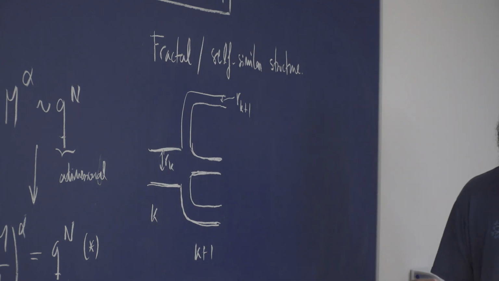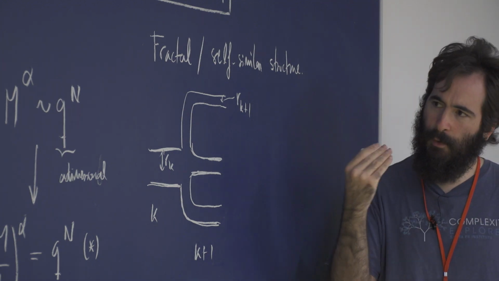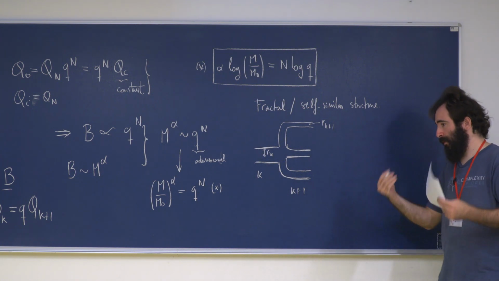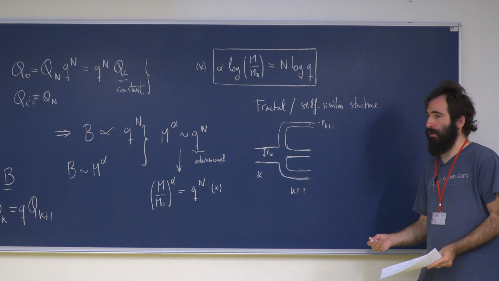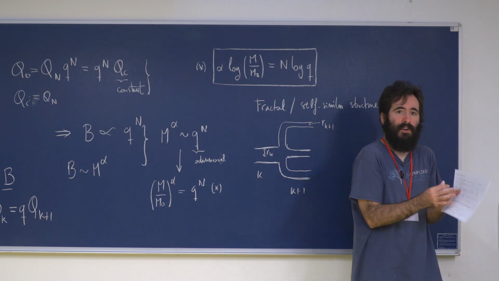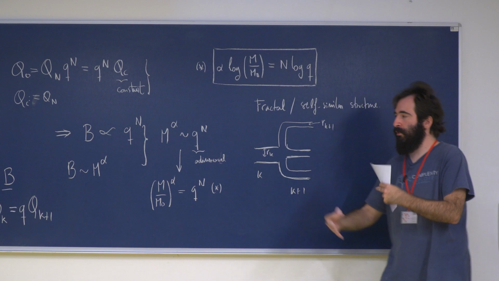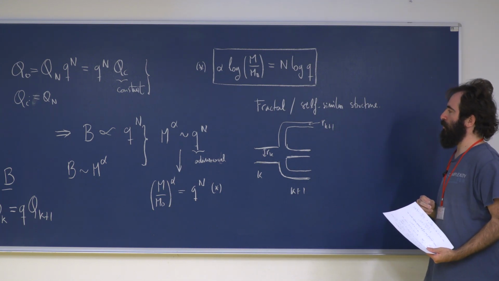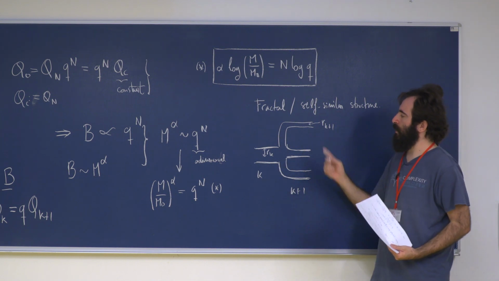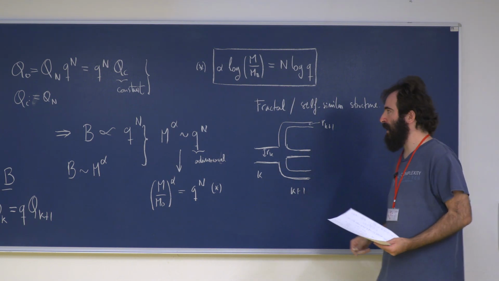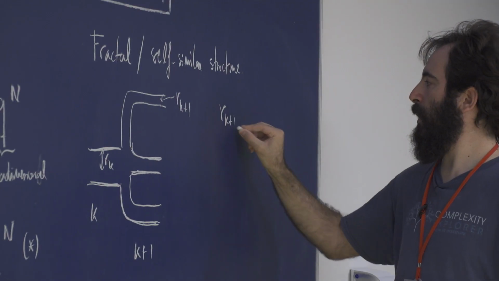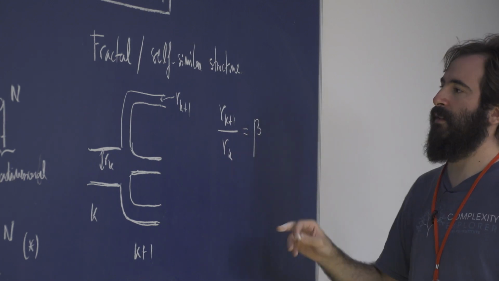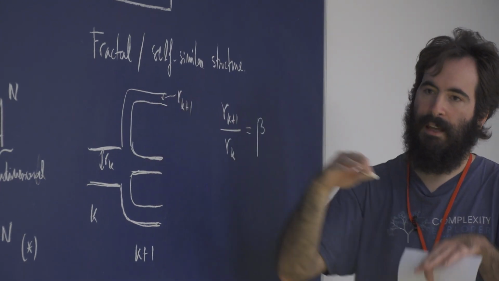So we have this radius, but we are requiring this system to be self-similar. That makes a lot of sense also if you think about it from a biological standpoint. You need to utilize the same instructions over and over again, right? And so all of this inspired the idea that I'm going to pose right now. If you want this to be self-similar in terms of radius, what you need to say is that r of k plus 1 over r of k needs to be some constant that will necessarily be less than 1, so that this keeps getting smaller and smaller.